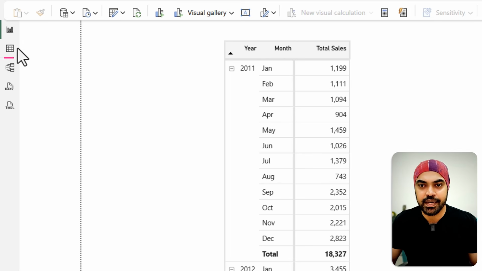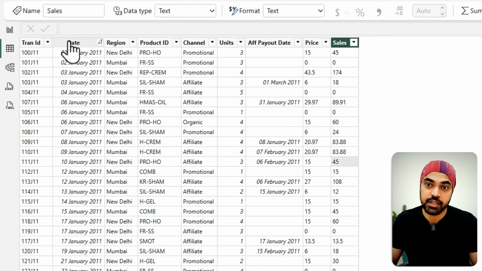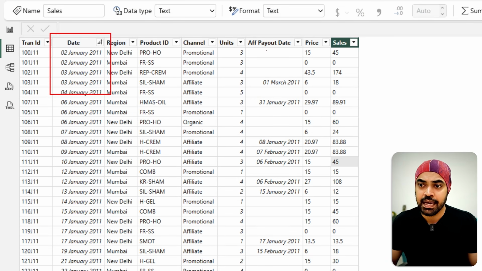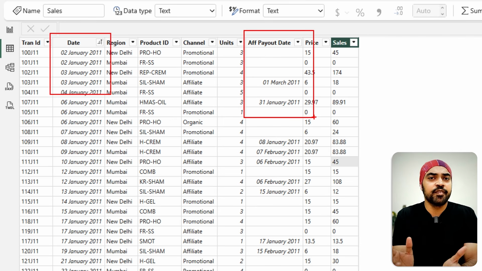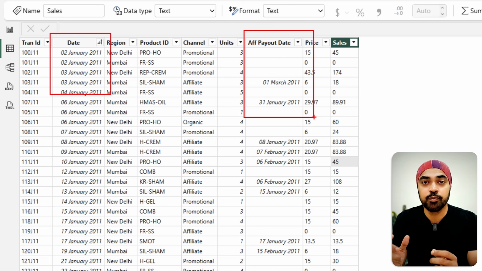Another very interesting application is switching between the filter and the relationships of two tables. Let me help you understand. If you take a look, my sales table has not got one but two date columns. The first one is the sale date, when the sale was made, and the second one is some sort of payout date, when the payout was made. So if I want to find out what the payout made was, any filter that I would want to apply to capture any date range needs to be on this particular column.